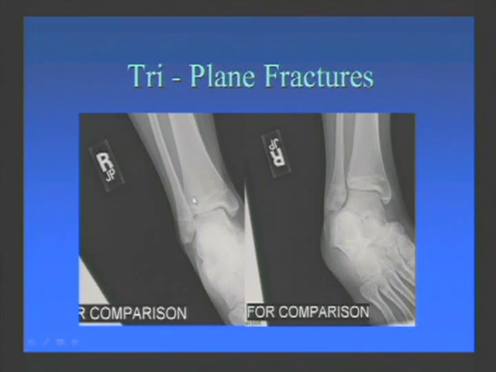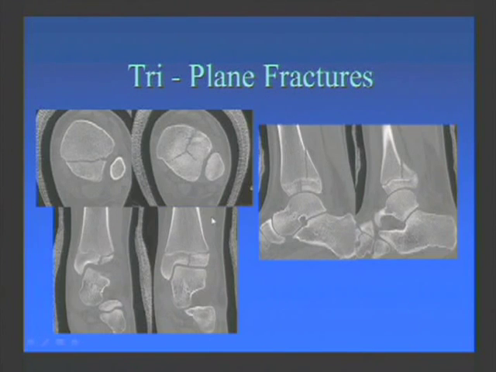Here's the right side for comparison, which is nice when you have a difficulty, but with that vertical fracture line, it really shines out. Now this one is different. You see how there's a second fracture line that comes across here? So you end up with the posterior piece, which is this piece back here. You end up with the large shaft anterior piece, which is this piece here, and the epiphyseal lateral component has cracked off as a separate piece, and this is a 3-part triplane fracture. That is important for the surgeons.